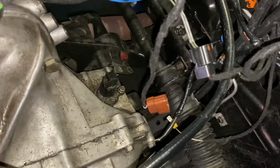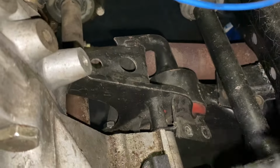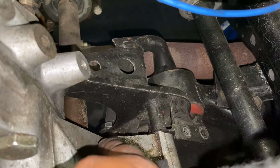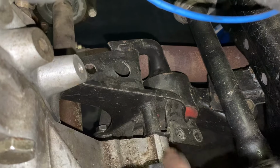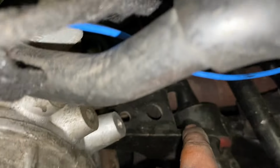That must come off, shifter linkage must come off, and then we need to take the steering rack off as well. So there's the mount at the back. Like I was explaining the last time, there's one, two, and a third hole at the bottom. This one and that one are threaded, and then there's another one at the back that I'm not using, which I want to use. So that must be replaced. And then we're going to add bracing, so I need to take this steering rack off also, and the exhaust which is there at the back.